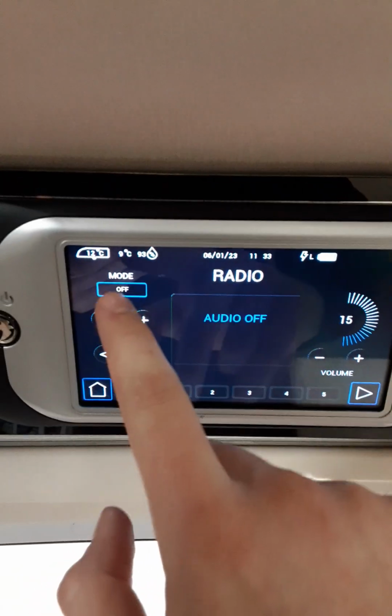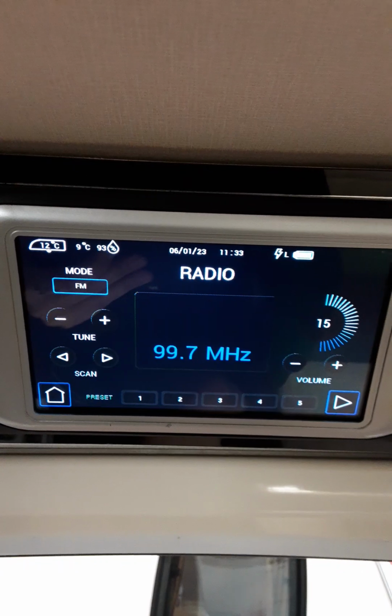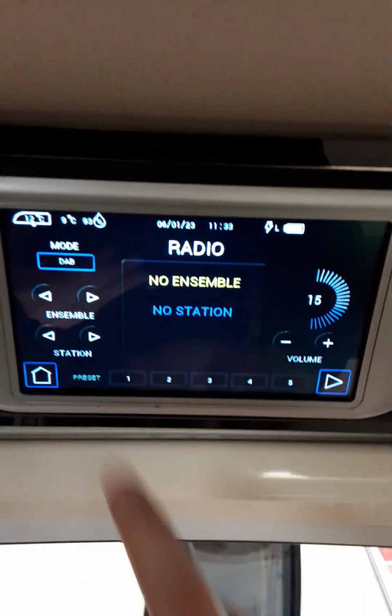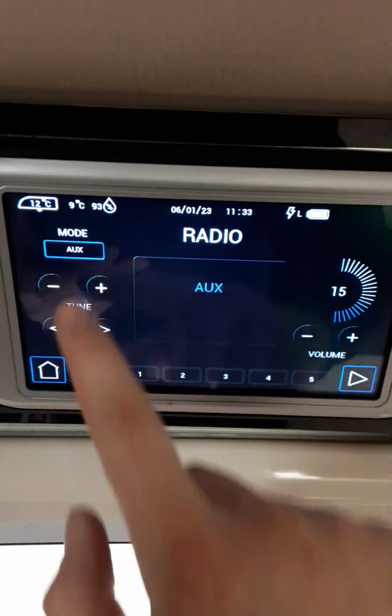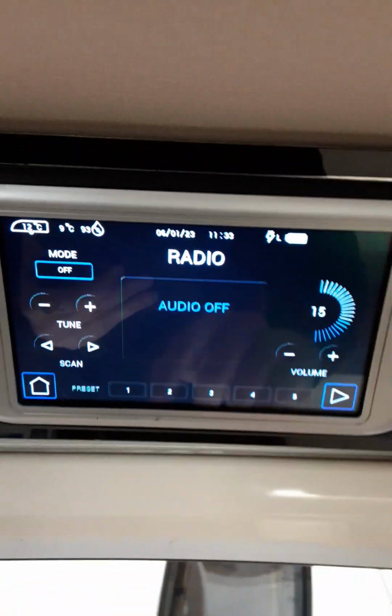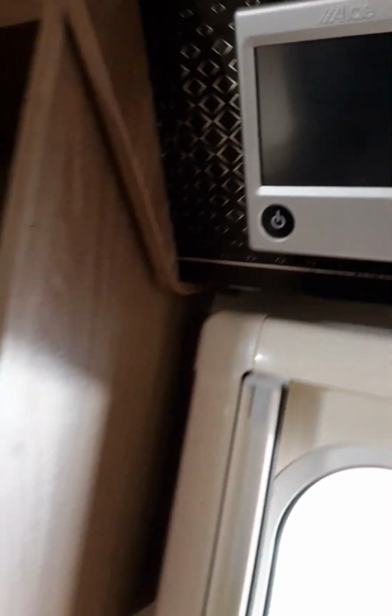So on your radio, you hit the mode to change it to FM. Mode again to DAB. Mode again to aux, and then again for off. Then obviously you've got your presets down here and all your other controls. Audio system I'll come back to in just a minute, and the pump I'll come back to in just a minute.